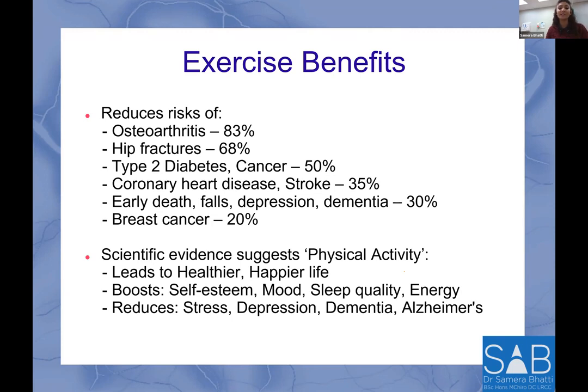Prevention or reducing the risk of hip fracture. So again, same sort of principle. If your joints are dehydrated and they are brittle, they're more likely to break, whereas if they're supple, they won't break as easily. Type 2 diabetes, because again, like we saw in the slides earlier, if you're sat down for too long, it compresses your organs, it causes weight gain, which can lead to type 2 diabetes. And again, we saw on that slide, coronary heart disease. So again, if you're sat down, it's going to cause vascular problems and also problems with your heart. Your vessels aren't going to be working as well, coming back to the point of your fluid not being pushed against a resistance. So again, depression, dementia, which we mentioned, and that's again, just about mental health and well-being.